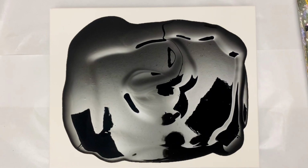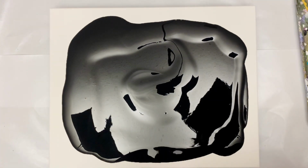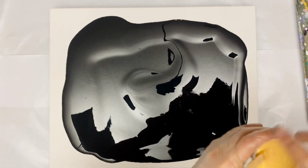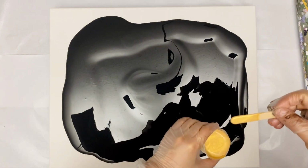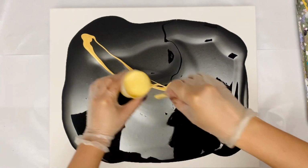Now be very careful using liquid gold because it's solvent based, it is toxic. So you should wear a respirator, which I did not, and I didn't feel well afterward, so be very careful.